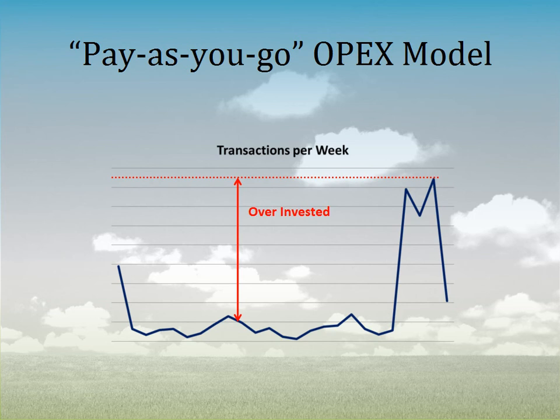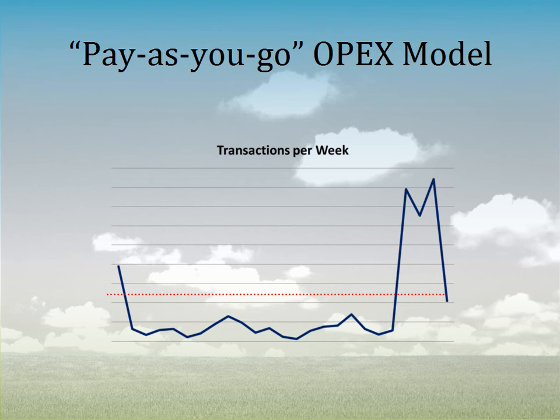The other option you may have is saying, okay, I'm going to invest in technology at, say, an average load, so that my IT investments are a lot more efficient. The downside to that, of course, is during those peak times, lost sales, customer satisfaction issues, both of which are extremely bad and ultimately lead to lack of profitability.